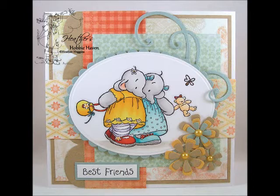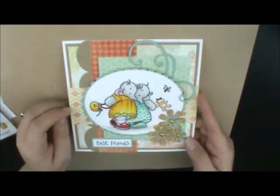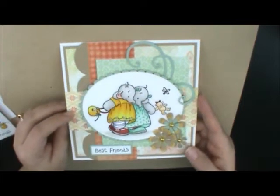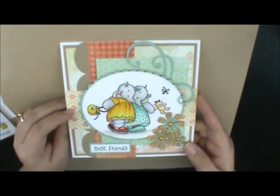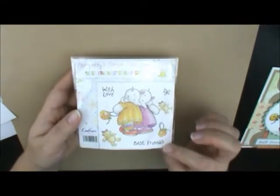Hey everybody, Heather here. Today we're going to be working on our April Copic coloring card kit, and this month's kit is this cute Humphrey stamp called Best Friends. The little stamp set comes with the little elephants, 2 sentiment sayings, and 2 accessory stamps, this cute little bear and the cute little purse that you can add on.